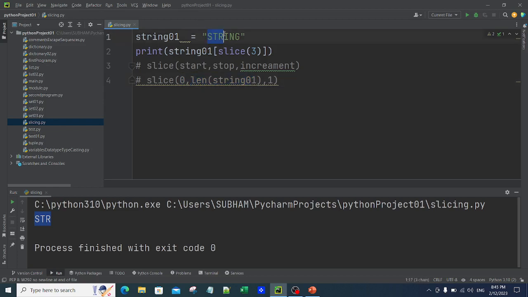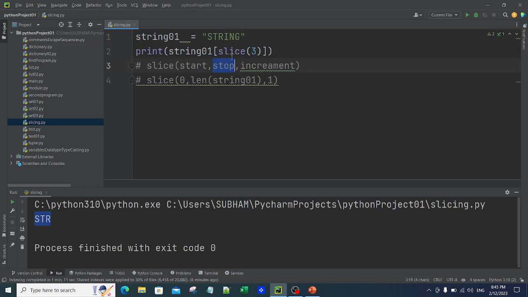Now it gave the output str. Why did it give str? Because it started from index 0, which is s, it went to 1, which is t, and then it went to r, which is 2, right? So it gave you str. Now if you remember, the number here is 3, right?